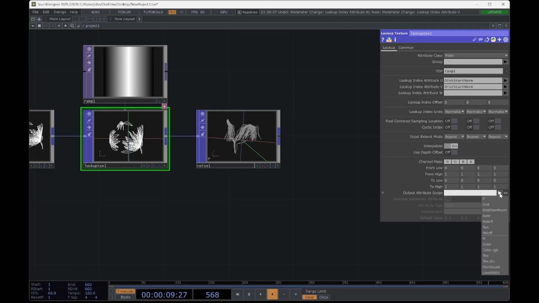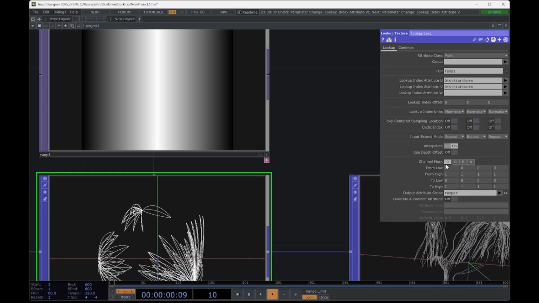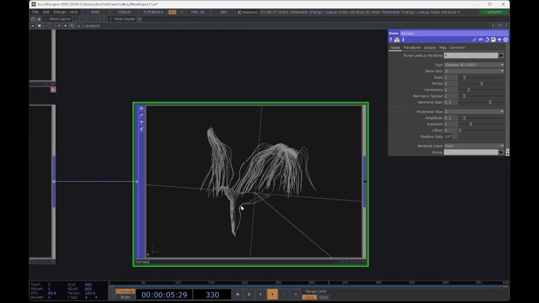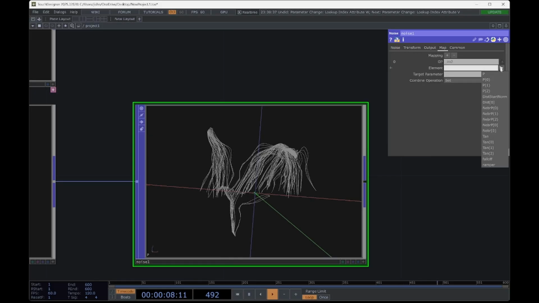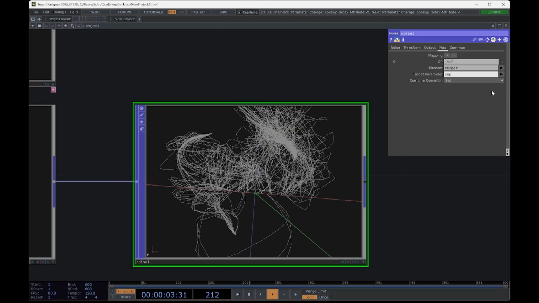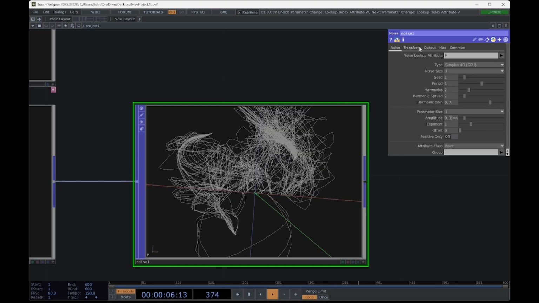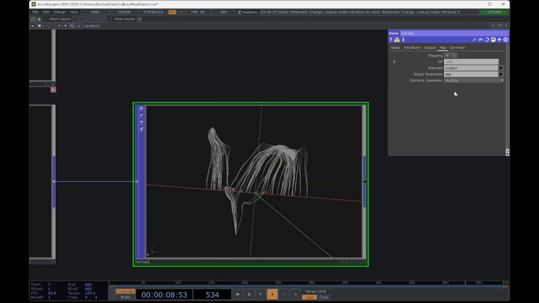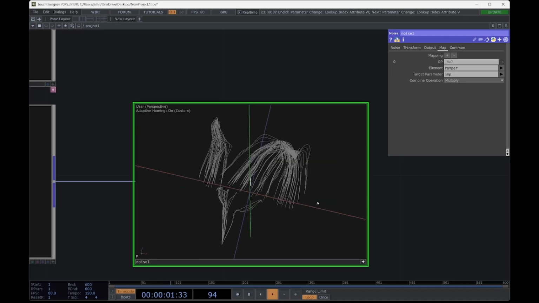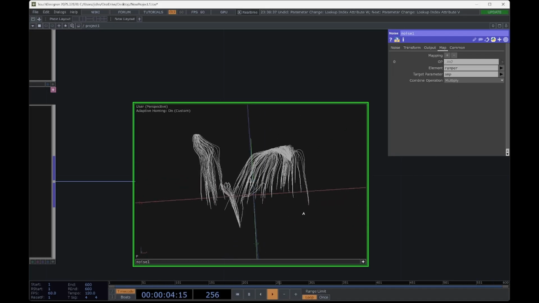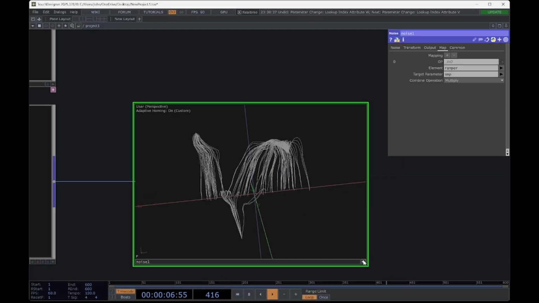But yeah, and then essentially we can call this output attribute rampa, and really we just need the R value, we just need a single value, so we're just going to mask out the other values for now. Right? So essentially once we come in here, if we go to map, we can say rampa, then map this to amplitude, and set this to multiply. And now you'll notice that all of our points are back on the XY plane. So we're back in business.